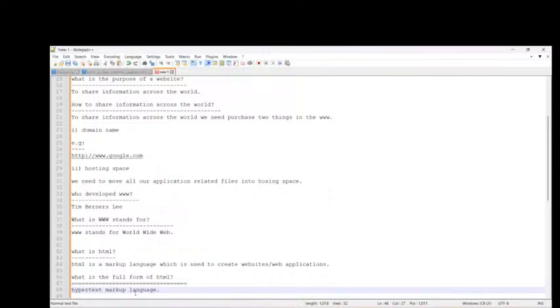But coming to this HTML, no need to install any server or anything manually. Okay, they will come along with the browser. So the browser is also like our human body. What is our human body? Human body is nothing but a collection of organs and connections between them. We have so many organs internally, and each and every organ is connected to any other organ directly or indirectly.